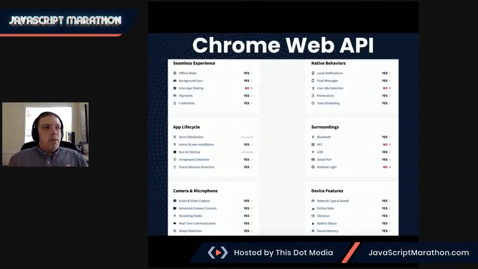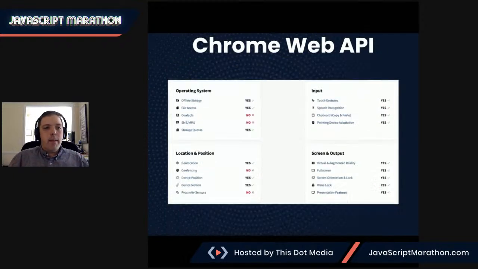You would really be surprised nowadays what the web is actually capable of doing on the native platform. There are a lot of web APIs that access native features, and that list is getting bigger. This data is from whatwebcando.today. It's a site that tracks what native features are enabled in the browser that you're accessing the site on. It's quite impressive, but it's also platform specific. If we look at the data for Chrome, you can see a lot of yeses. A lot of the things that you might want to do are supported through web APIs implemented in Chrome. This means that your PWAs and things similar to it can act in a lot of ways like native applications, and you might be able to get by without needing to use an app.